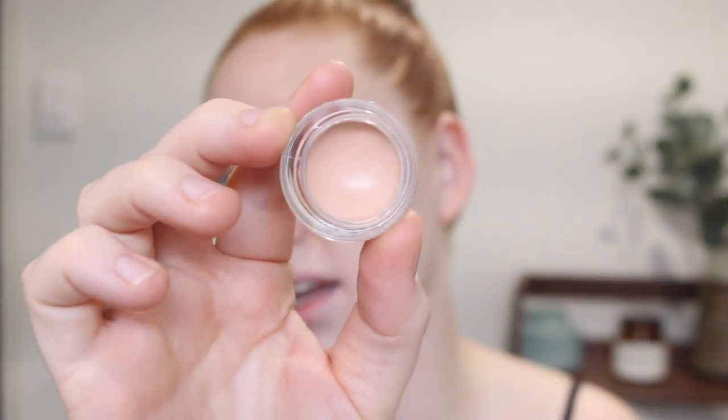Now my bags under my eyes are looking a little rough, so I'm going to go in with the NYX Dark Circle Color Corrector. I love this product because it comes in a few different shades so you can find one that's going to match your skin tone. When covering dark circles, I know you see a lot of people on Instagram go in with really bright orange or a red lipstick, but if you're super fair that's just not going to work for you. This is quite a light peach tone and it's just going to do the job of color correcting those dark circles. I just dip my finger in and tap it under the eye. You don't have to go in with a color corrector, but I find I use less concealer — I'm not putting on layers and layers trying to cover dark circles because the color corrector has done the hard work, and then I can just use concealer to get that nice flawless look.